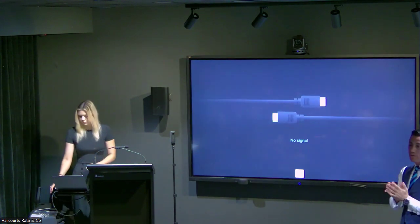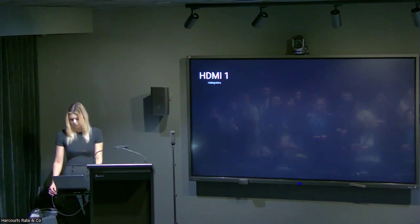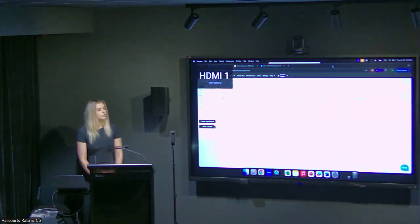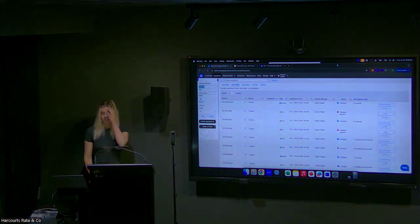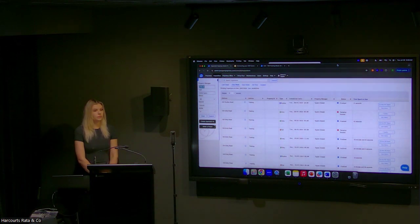The way that we're going to be able to do it. So obviously this is a new add-on feature that we're going to offer our clients. There's an opportunity for us to use something that's pretty state-of-the-art and gives us a much better report for our owners. So I'll let Taylor go through how we do it, and then I think we're going to get a couple of people up to give it a bit of a go.